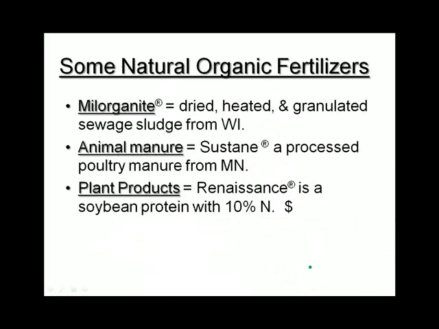The Sustain is an animal manure, poultry manure product, so it's always good to be able to use waste products in the turf grass system. And Renaissance is a newer plant product made from soybean protein. It's a little bit more expensive and probably not as effective for the environment because why not just till that stuff back into the soil and put the nitrogen that was fixed by the Rhizobia bacteria back into the field where the farmer is. We have to transport it to the Gulf system. But that is an option and is a natural organic, interesting way to provide nitrogen in the system. And nitrogen is nitrogen, but there are many different ways to get it into the system.